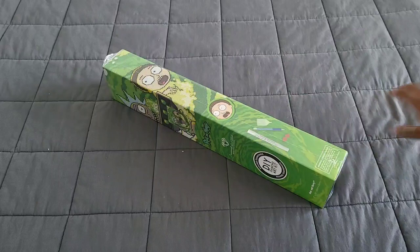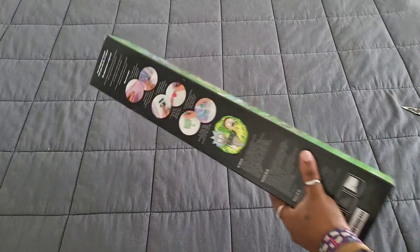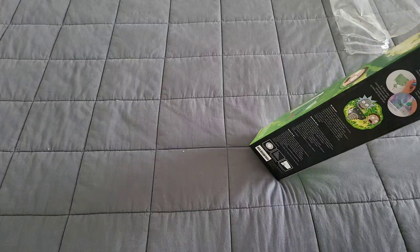So let's go ahead and open this kit and see what is inside. I hope you're all having a wonderful, wonderful day. Like I said, I will be working on this kit immediately. And this kit will be completed by me because, oh my God, my husband is obsessed.